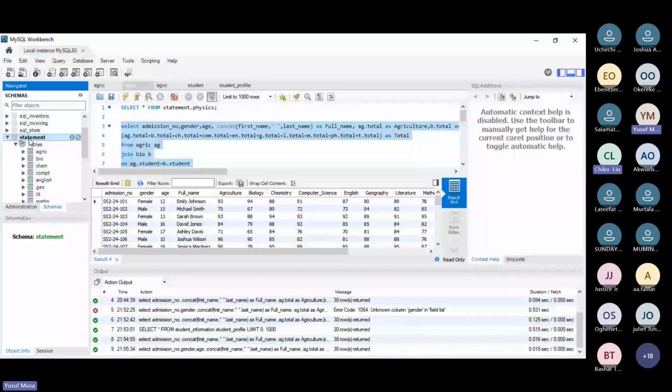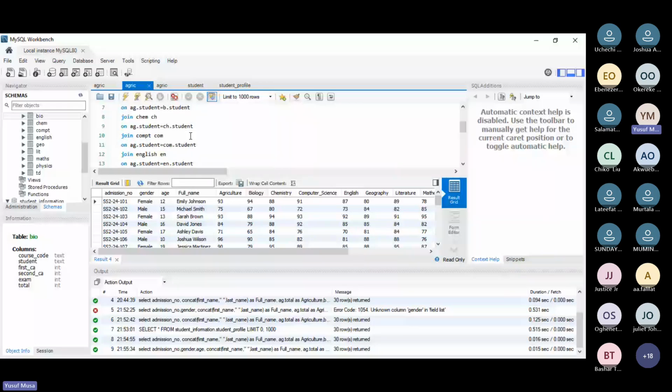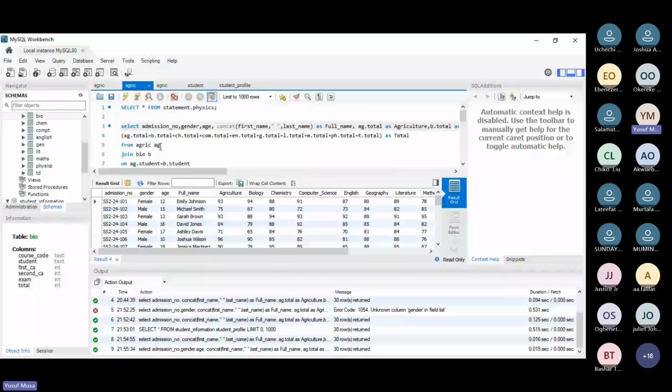We created this from here: we create a schema called statement, and then from the schema we go to the tables and use the import data wizard to import all the courses needed. After importing them, we now use this to join our tables. All the courses have student as a primary key. So we use that same primary key to join all the tables.